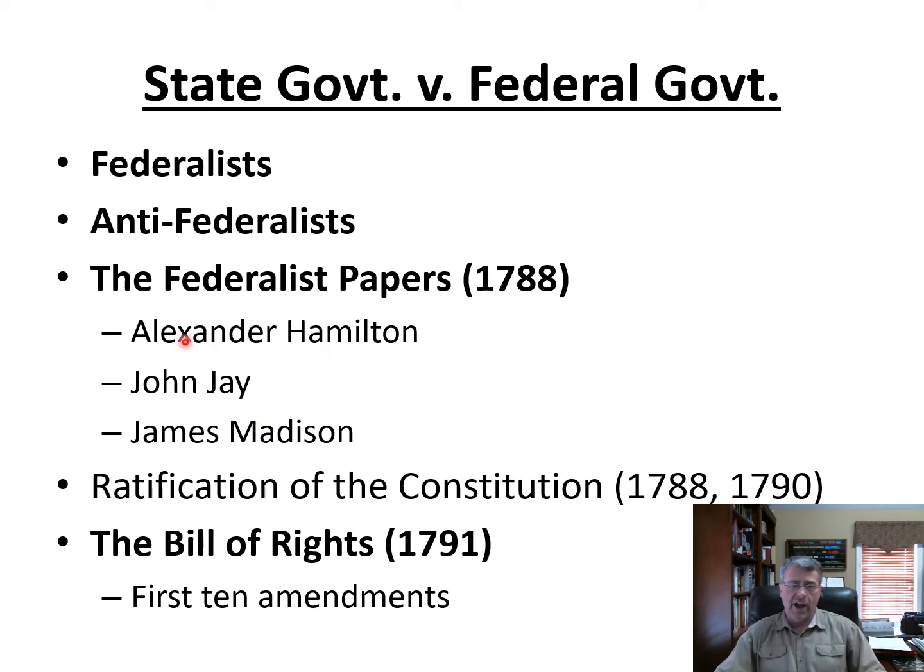And just FYI, all three of these men will go on to hold prominent positions in the federal government during George Washington's administration. Hamilton will become Washington's Secretary of Treasury. John Jay will eventually be the Chief Justice of the Supreme Court. James Madison will, some years later, become President of the United States. So each of these men will come back to play a role in our story later on.